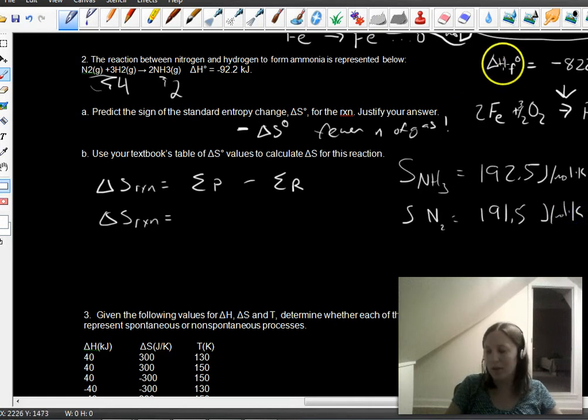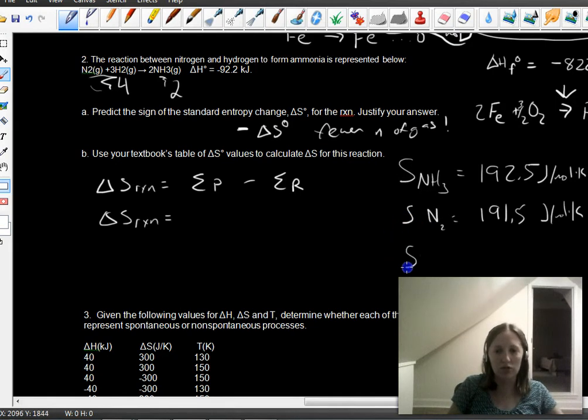Now, it's important to notice when you're dealing with enthalpy changes, they've set the elements equal to 0 because the question is how much energy does it take to make an element from its elements? So that answer is obviously 0. These entropies are how much entropy does this have? So don't think that the elements' entropies are 0. Does nitrogen gas have some entropy? Yeah, it does. In fact, this is how much it has under standard conditions. So the enthalpies for elements are 0. The entropies for elements are not 0. The only thing that has an entropy of 0 is that perfect crystal. That's the third law of thermodynamics.